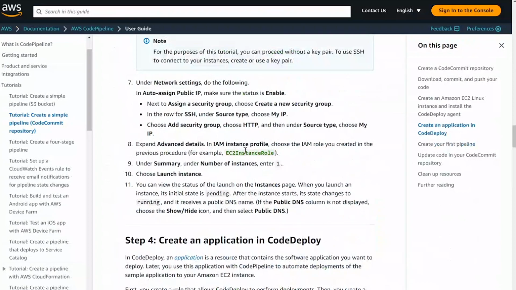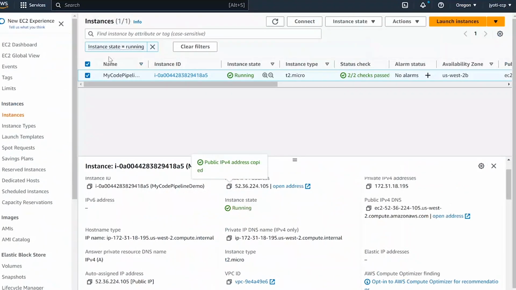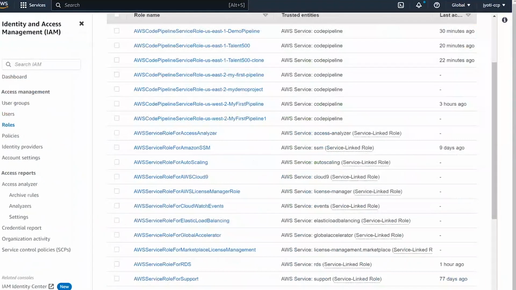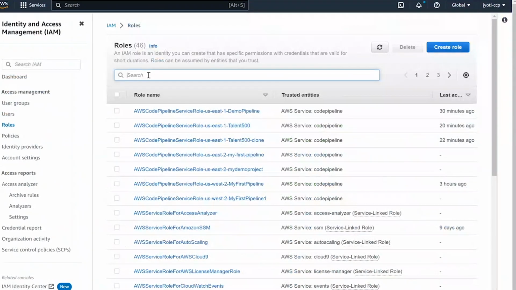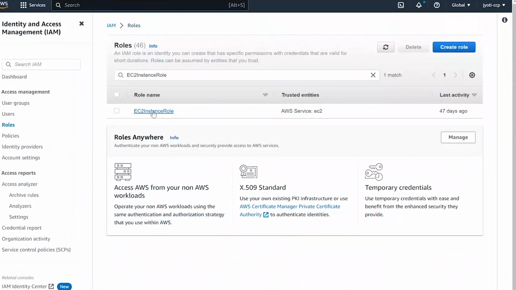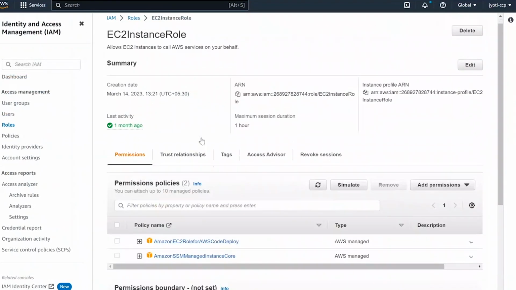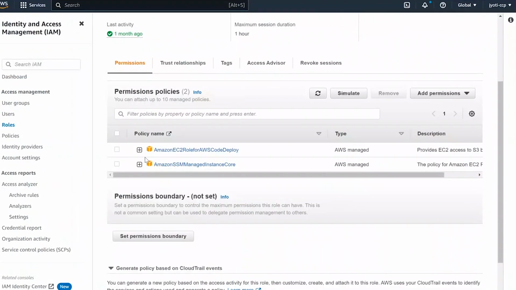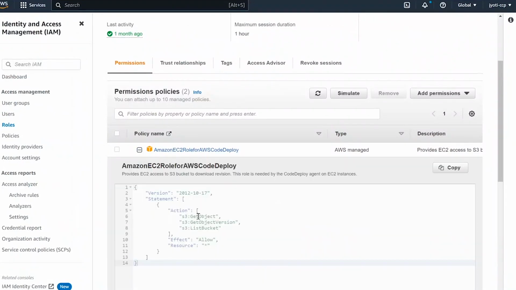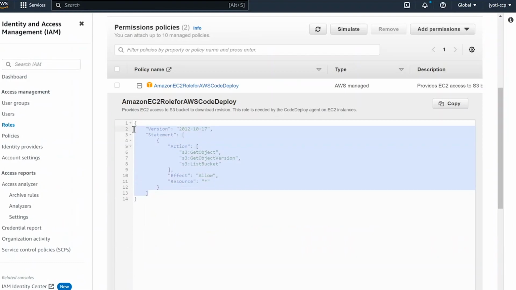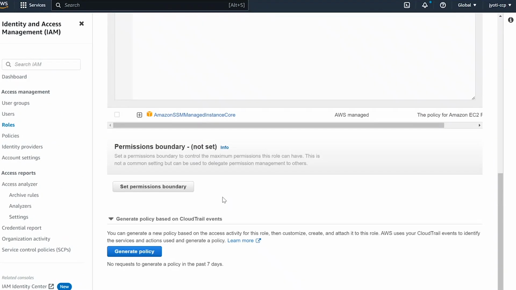Let me pick one, for example, this one. These are the two policy names which we had created, and this is what it is doing. Provide EC2 access to the S3 bucket to download revisions.